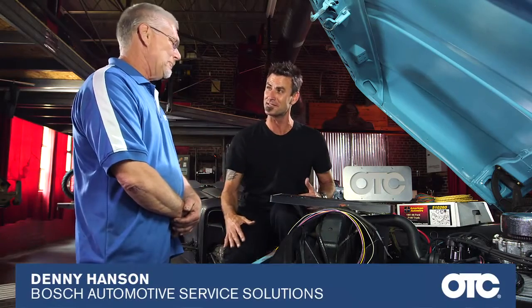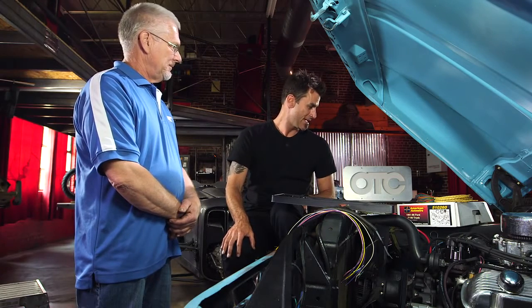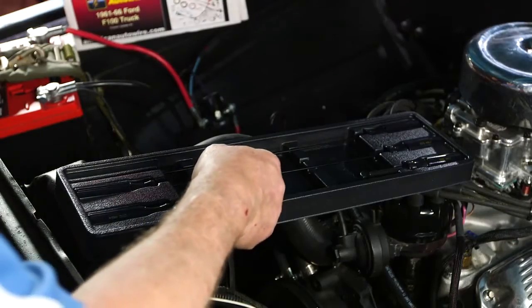we have at OTC. So we just rewired this old 1965 pickup patina turner, and we used American Auto Wire components, which we use here at the shop, but it's always cool to have a new tool to make the job go easier, and Denny's got a couple here for us.